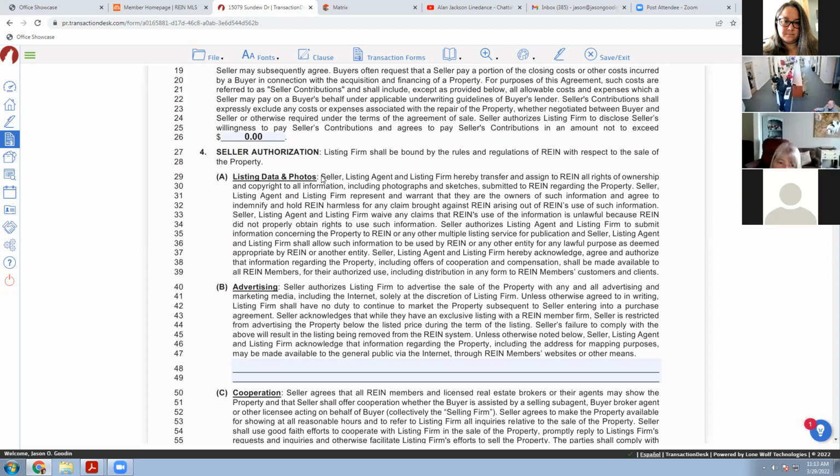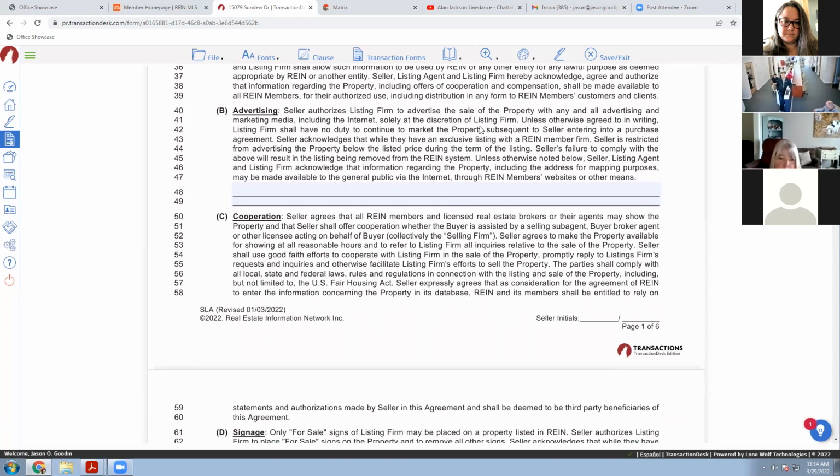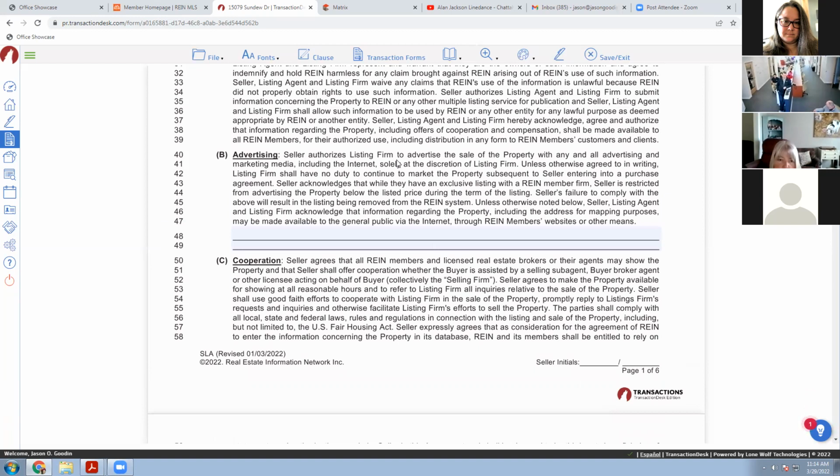And so the way we've done it normally is we'll go ahead and schedule our photography to be done prior to our expected list date. That way we can get our professional pictures back in hand and ready to go on the day that we intend to ask Stacia to put this listing into the MLS so that it can all go in together. We know too that REIN forbids us from promoting any property that is not yet in REIN available for sale. They do not allow coming soons, and they will write you up if they catch you or if someone turns you in, which we believe has happened recently.